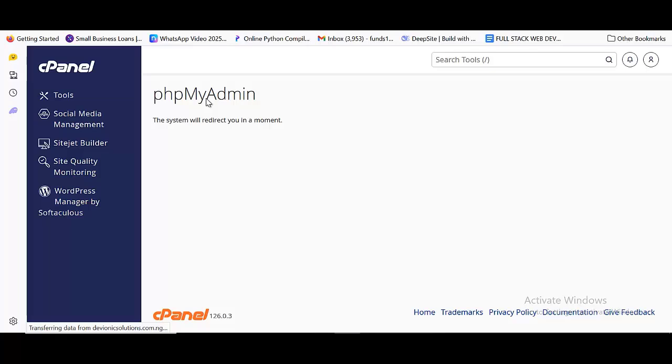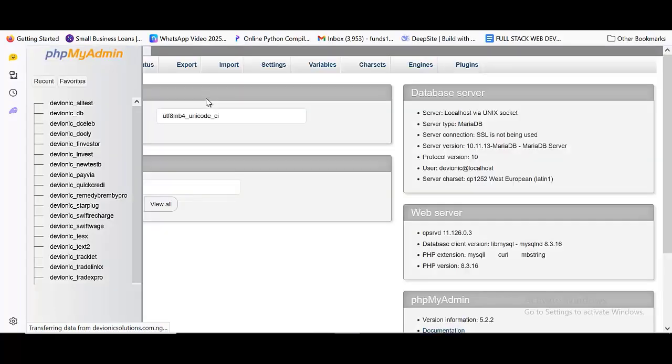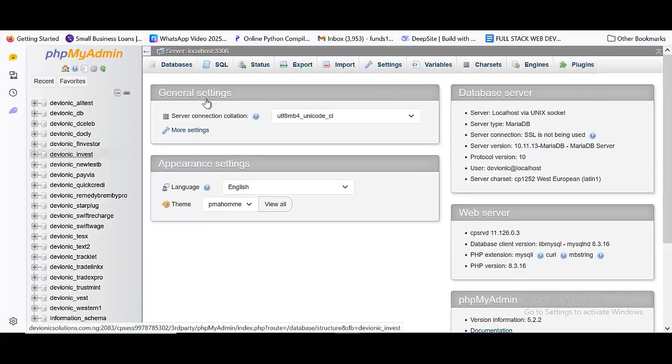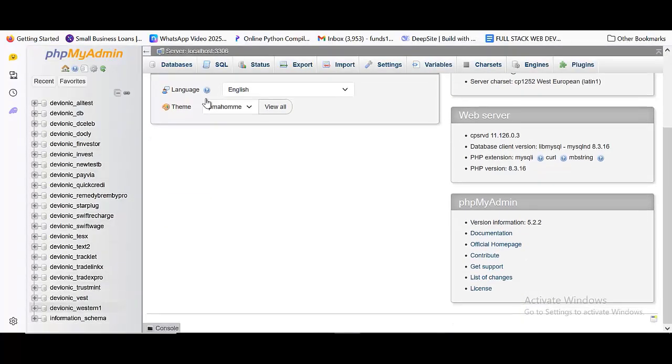Okay, give it time to load so we can actually see what we're doing. While that's loading, let's check out our installation guide and see. Okay, just finished loading. So let's look for the database we created, which was Western one.